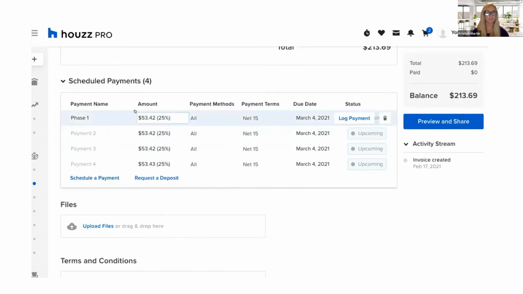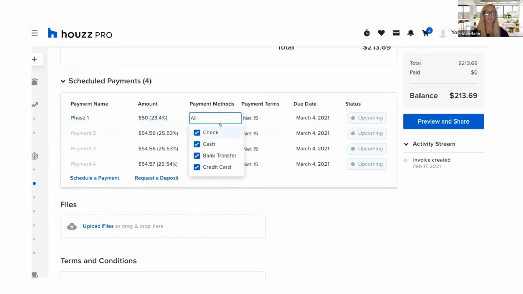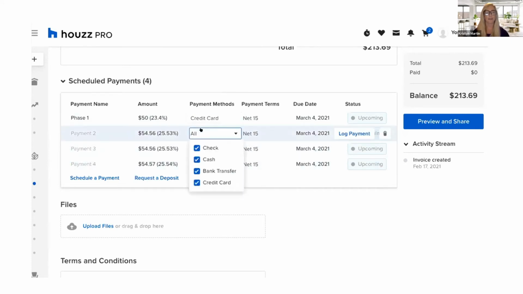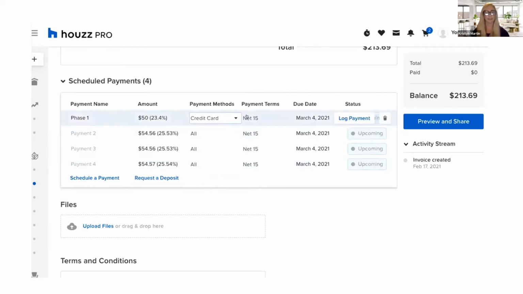So if I wanted to call this my phase 1 or my products or anything like that, you can come up with custom names. And if I click into amount, I can choose between my dollar amount or my percent. So if I wanted to do 25% for all of them, all the math will already be done for me. But if I have a custom amount in mind, I can go ahead and just type in how much I want my client to pay on this first payment. We have payment methods. So check, cash, bank transfer, and credit card, that would be done through the system. So let's say my first payment, I only want my client to pay by credit card. But then on all of my other payments, I'm giving them all options. So you can customize these per phase.